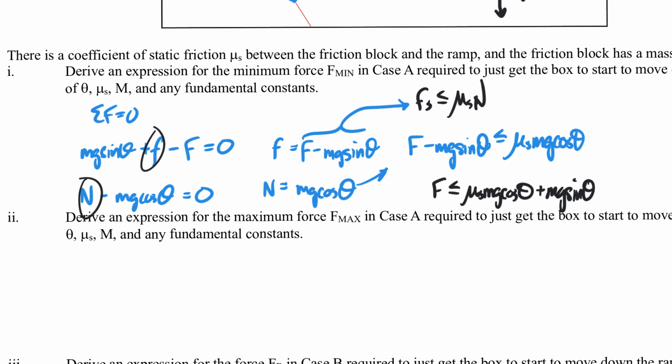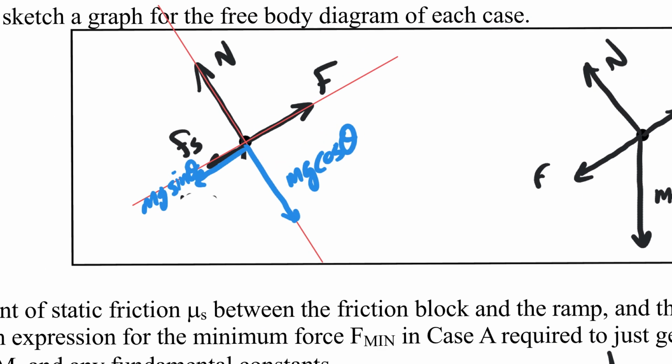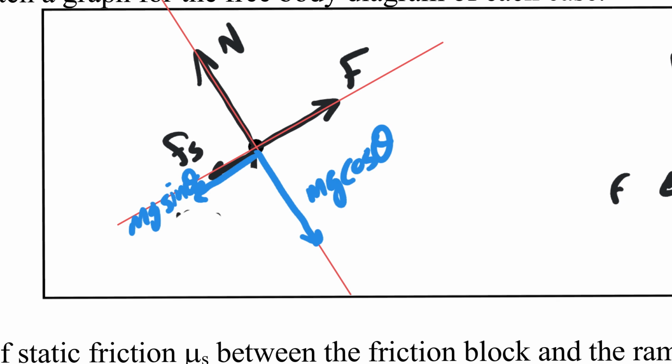I think I made a fundamental flaw in the way I drew this. What's the flaw? Because none of you said anything about it, but it's plain as day. Go ahead. It's not net force equals 0, it would be net force equals ma if it's moving down. No, I still think the zero part's okay. I think the fundamental flaw is I set the problem up as if the block was going to slide up the ramp.